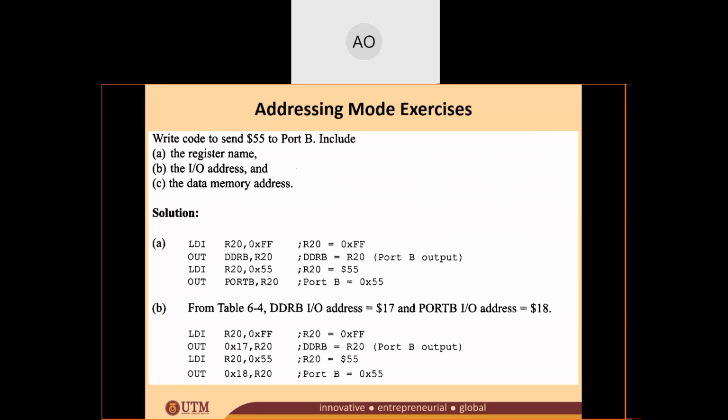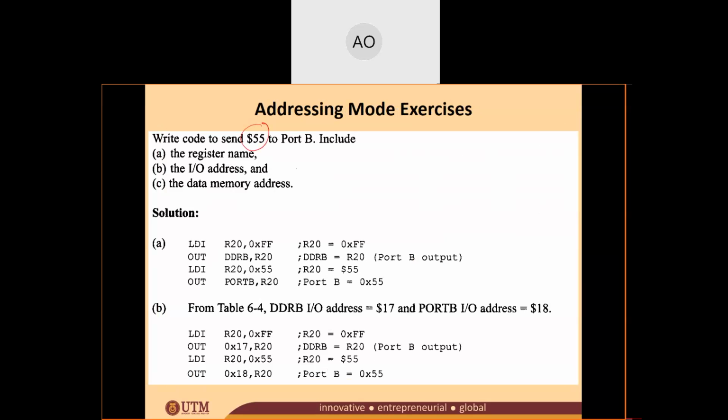Okay, so you are going to write code to send 55 to your port B. There are three ways to write the code to send 55 to port B. One, by using the register name. Two, by using the IO addresses.